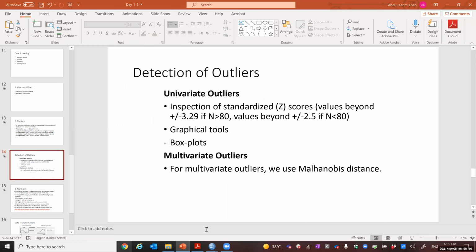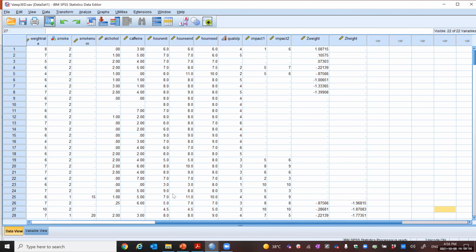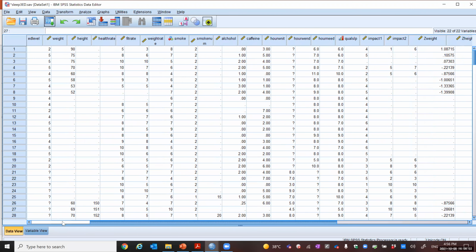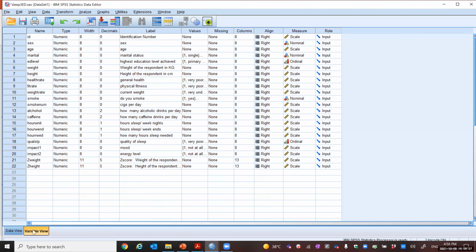Okay, let me go back to the data file. So this is the data file. Now, let me look at the variable view. As I told you, this Mahalanobis distance is used to find multivariate outliers, and we are interested in finding them only when we are dealing with multivariate statistics.